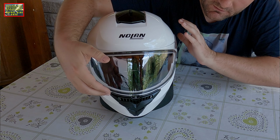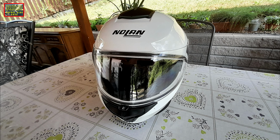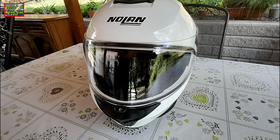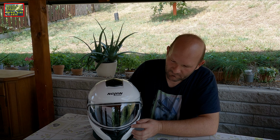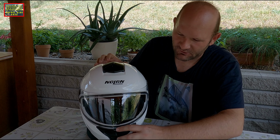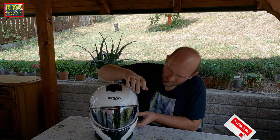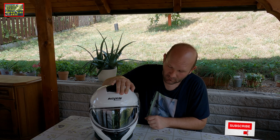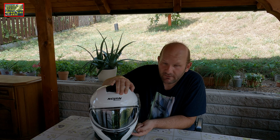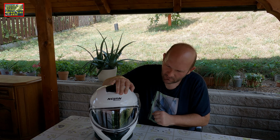And the first one is the opening of the visor. The visor has the possibility to open only 1 millimeter. So as you can see here, 1 millimeter goes up, so you can get the fresh air. It has also the sun visor, a very good thing to have. And with this button here, you just close the sun visor automatically.